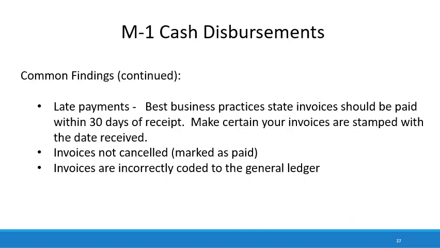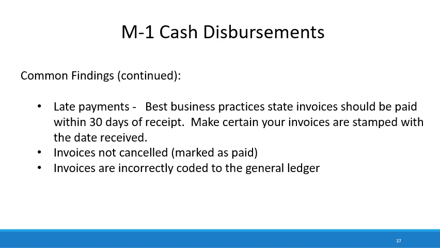Some other things that we see are late payments. We ask that your invoices be paid within 30 days of receipt. To ensure that, any incoming invoices should be stamped with the date received. In instances where you are unable to pay the invoices on time, a lot of this has happened with COVID recently, or sometimes there's a delay or a concern with the weatherization invoice, we ask that you put the reason either on your voucher or invoice that you paid late. That's going to keep us from having to go back and ask questions.